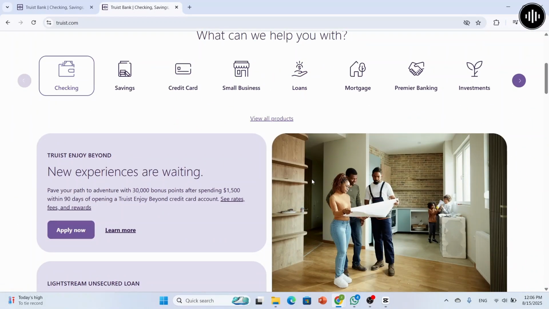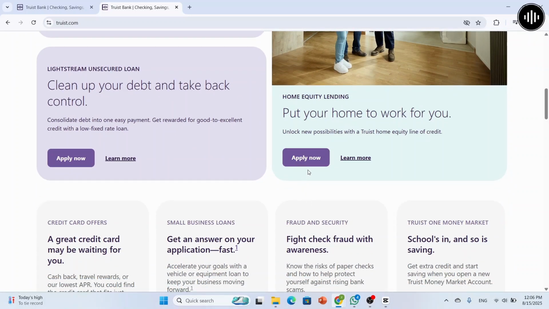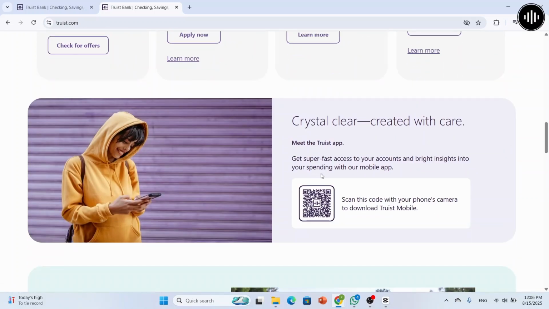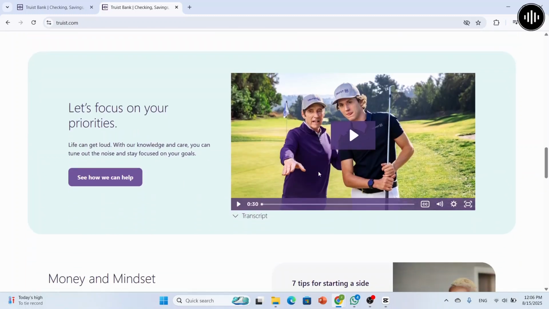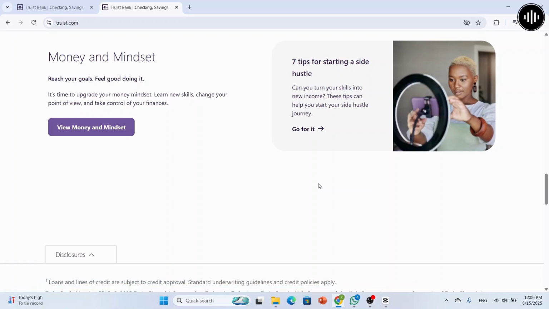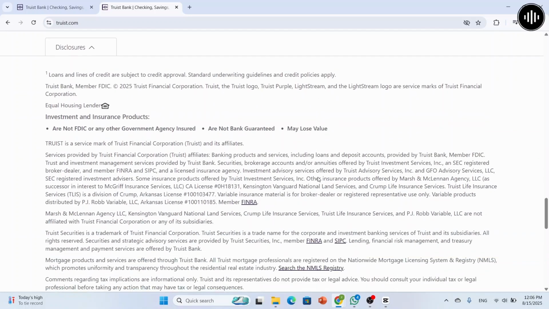Once logged in, on your main dashboard, just open the account you want your paycheck to go into, and there you simply have to look for account details or the direct deposit form to see your routing number and account number. Or you can download or generate a pre-filled direct deposit form or voided check if available. And there you just have to share the Truist routing number, your account number, and indicate checking or savings if you prefer. And if required, you need to upload or email the direct deposit form or a voided check.